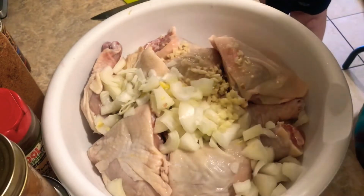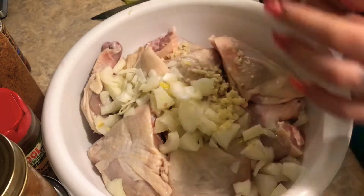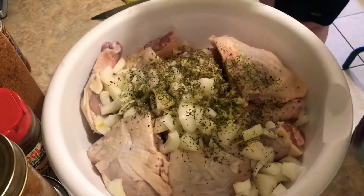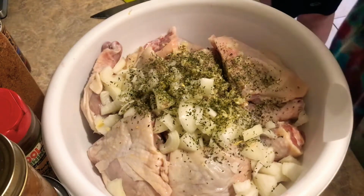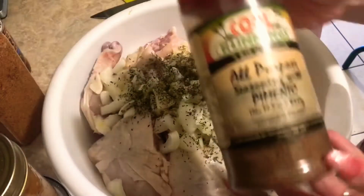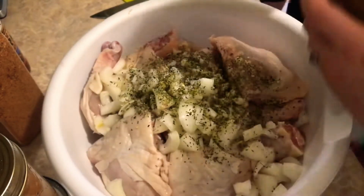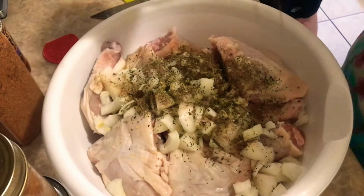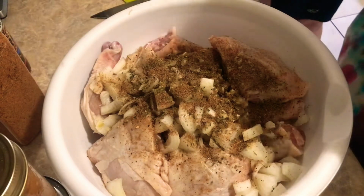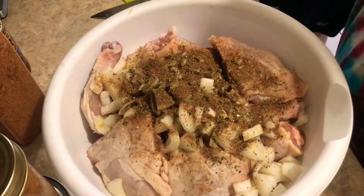So now we're going to start adding in our seasonings. The first one I'm going to be adding in is just fine herbs. It's like a whole bunch of herbs chopped up. I put around a tablespoon of that in. The next seasoning I'm going to be adding in is all-purpose seasoning with pimento. It's really good. And again, guys, about a tablespoon to a little bit more. You can see how much I'm putting on there.